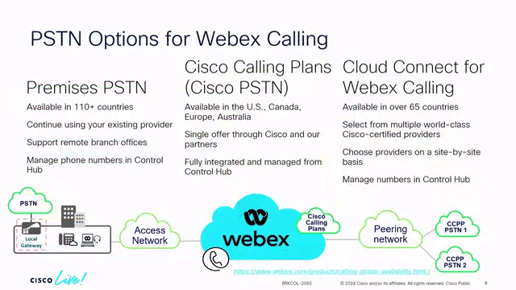But if you really kind of look at this ultimately, like I said, premises PSTN, you can do that in about 110 plus countries now with our calling plan capability. Like I mentioned before, the Cisco Cloud Calling Plan, so Cisco PSTN, available in a variety of different countries. It's interesting to see there'll be a country you'll think Cisco's got to have calling there. Maybe we won't, just for whatever the locality and the location reasons are. And then, like I said, Cloud Connect for Webex Calling, that's our cloud connected partner organizations. And then you can actually look at all of these. If you go to help.webex.com, just physically go down to PSTN options, and it will list every one of our cloud connected partners. It'll list what countries they're available, so on and so forth.